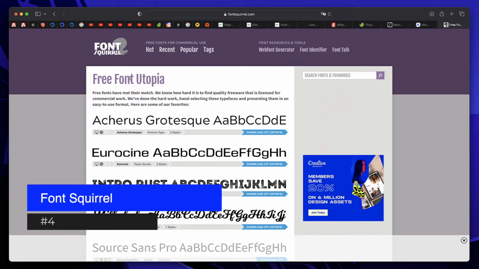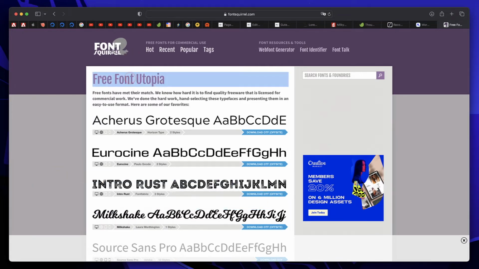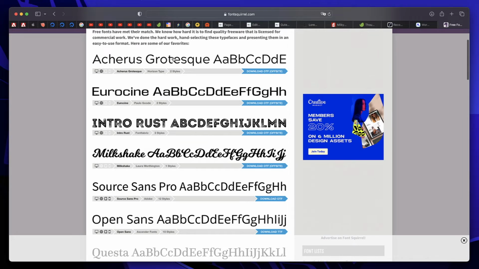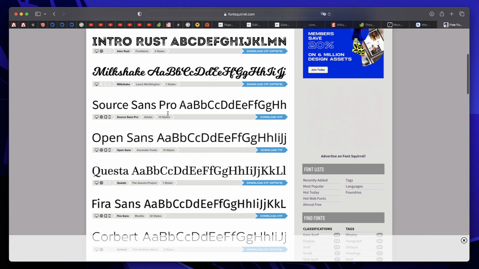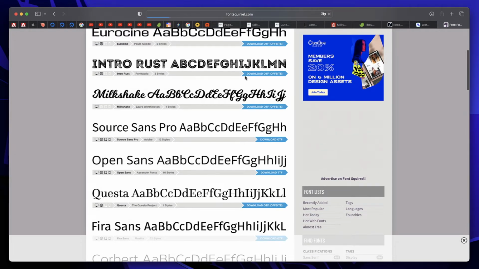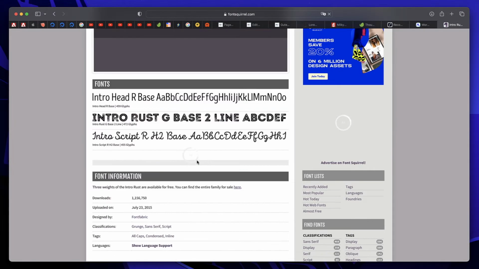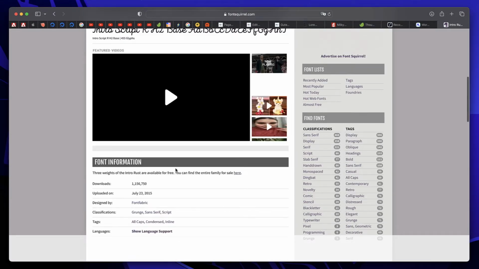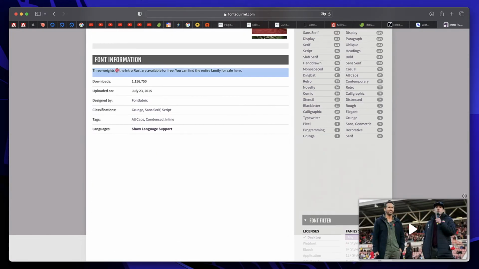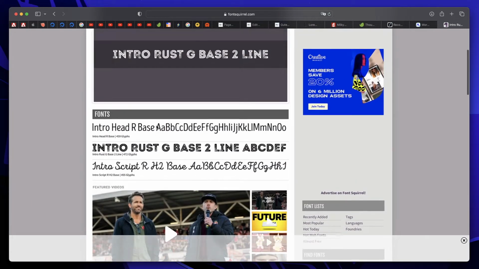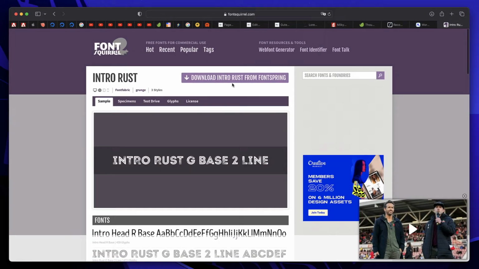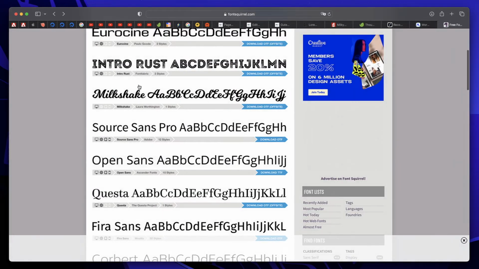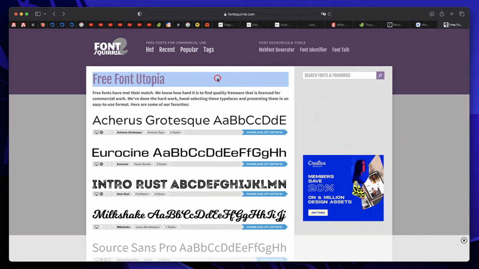Another really good quality font resource is called fontsquirrel.com, and it has some really interesting fonts, but again the license on these varies from font to font. You gotta be really careful. And if you look at this, some of the weights in this font are available for sale, but these weights are available for free, and it's not even hosted on this website. When you click on this, it will actually take you to another website. So these are the things that you have to deal with when you're installing free fonts. I highly recommend getting one of the premium fonts.